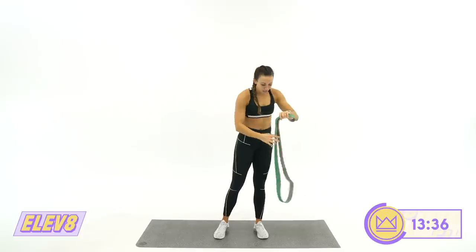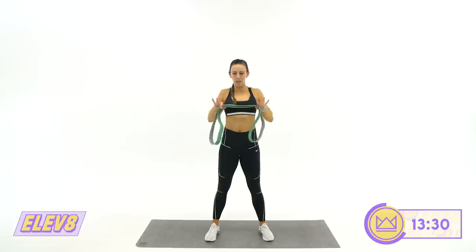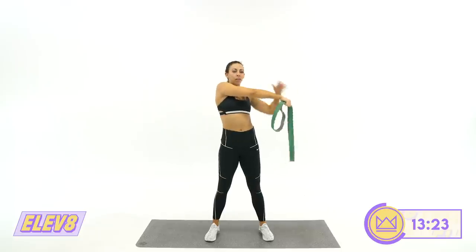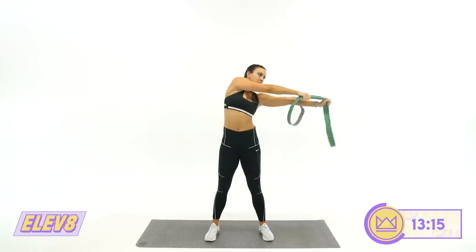Okay, last upper body move and then we'll hop down to the floor and head into the legs, okay? I want you to grip straight out from your shoulder. So hands are shoulder width apart, okay? You're gonna pull over and across, really stretching the shoulder here, okay? So pulling out with your back arm, letting the front arm reach, reach, reach, reach, reach, and you can even arch it over a little bit.